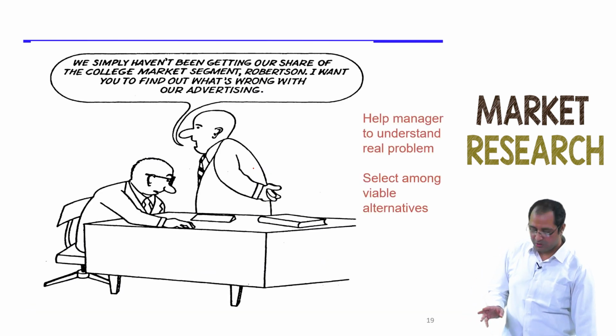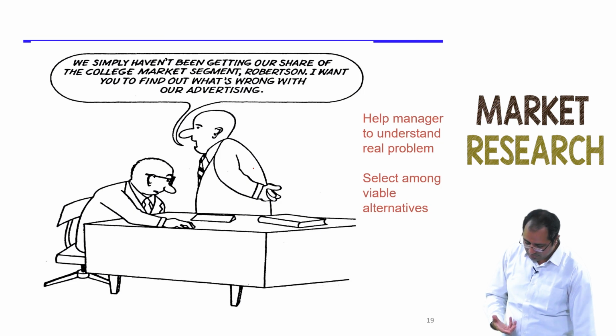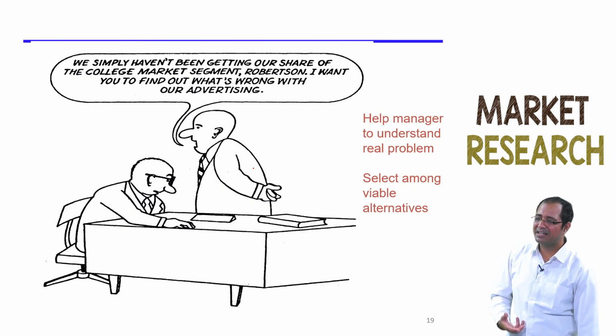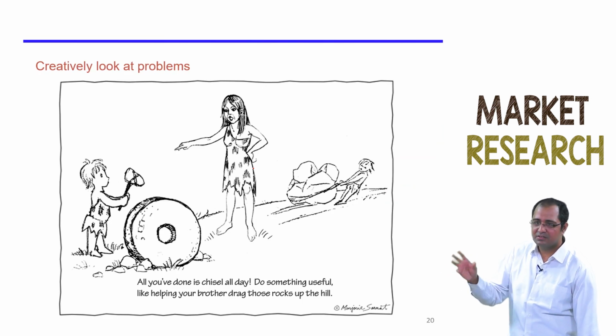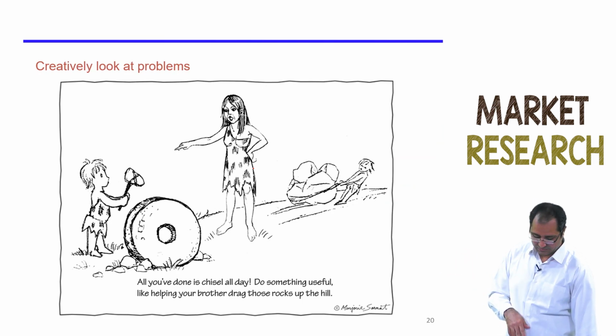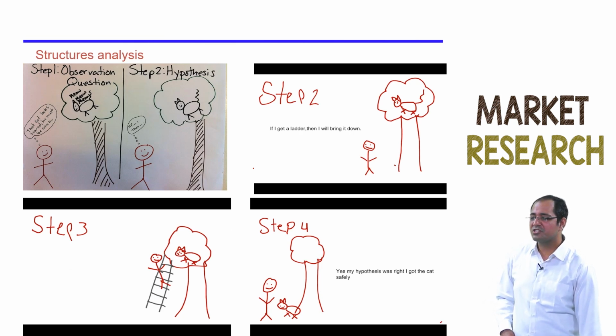Just the last one, qualities of a good researcher. A good researcher helps the manager to understand the problem and select among the viable alternatives. Again, not much time is left, but I will just show you some images that you can quickly understand. So structuring the analysis is very, very important. A good researcher should be able to structure the analysis.